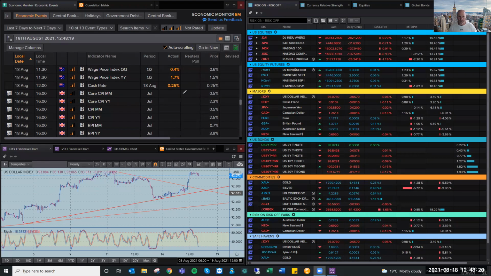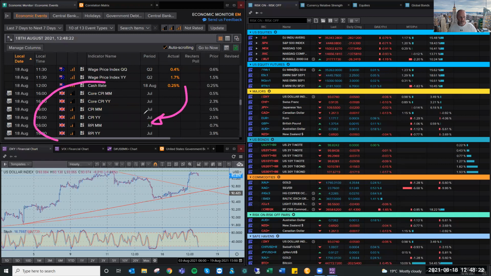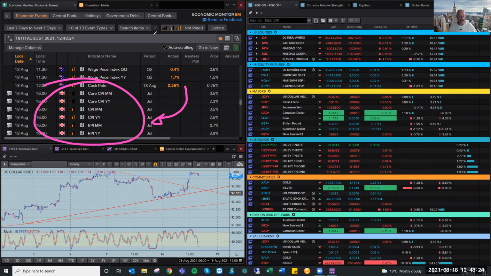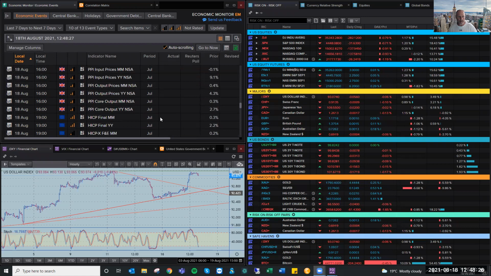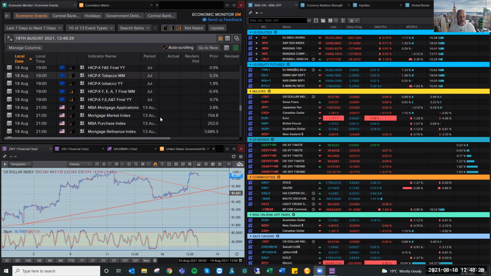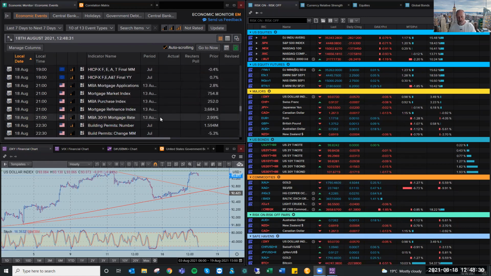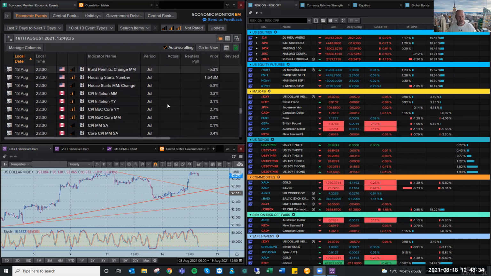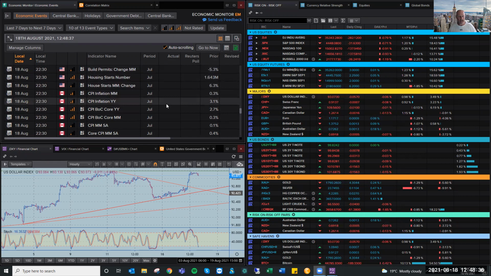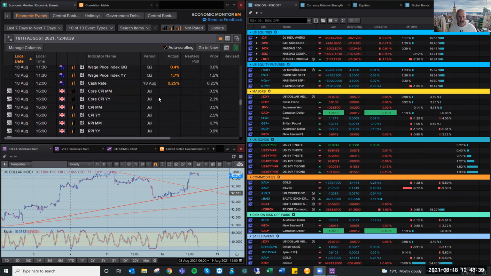Well, the markets are very lively. We got the UK CPI data today. It's one of the important numbers. I know the Bank of England hasn't exactly got their finger on the go button, but it's worth having a look at. Keep an eye on the US housing starts and also the inflation numbers out of Canada.